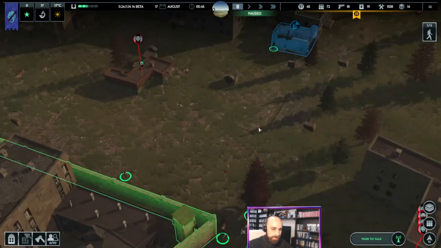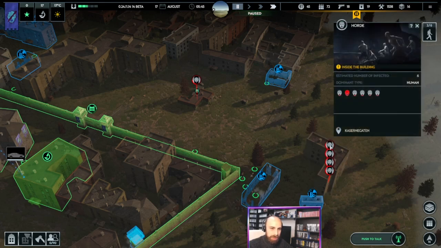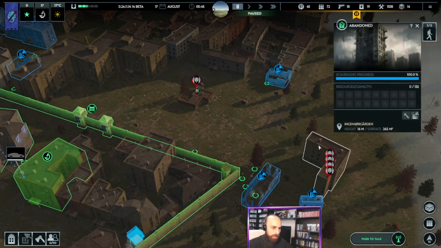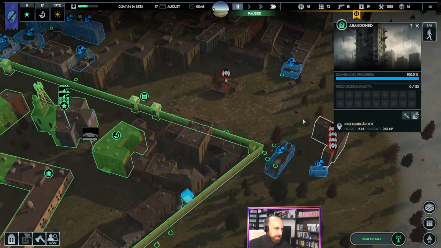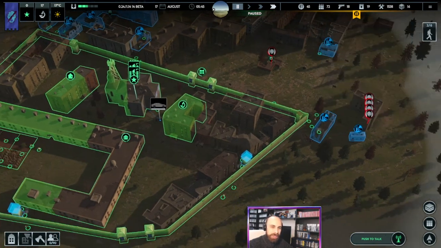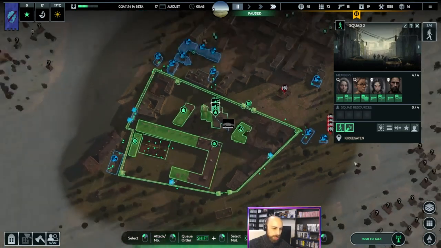Right. So this is interesting. 6, 12, 18, 27, 38 zombies in this building. We know what will happen next night. I'm almost tempted to put a bunch of guard towers right in the middle here just to fuck them up. Oh well, we'll know what will happen. But we're ready.